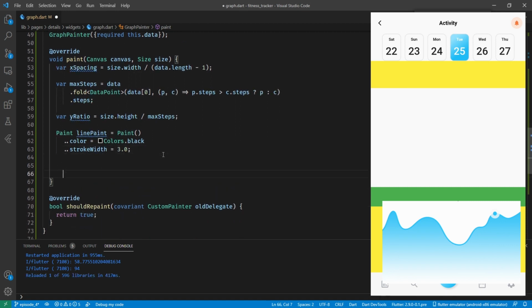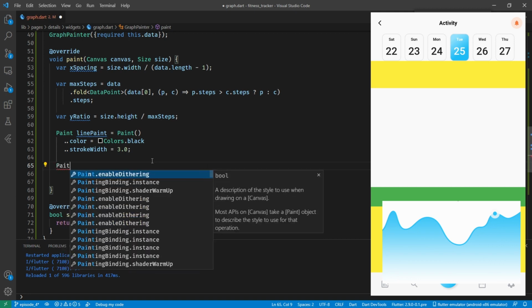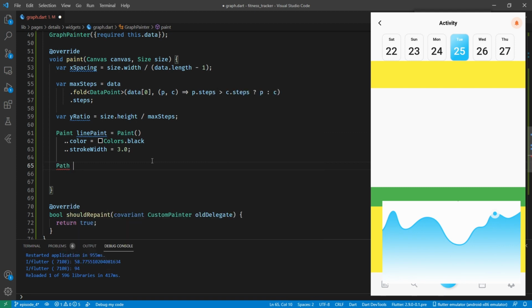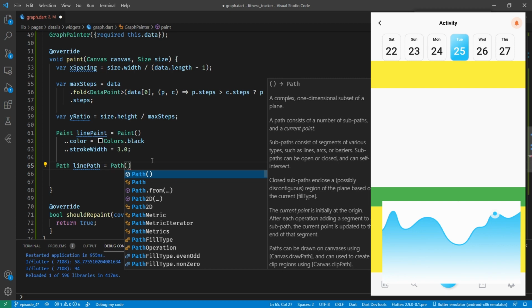And so like we did before, we put and drew circles. Well, this time we're going to create a path. So for all of our data points, we need to work out the offset that it's going to be. So if we say path, we create a path, which we'll call line path, equals a path.